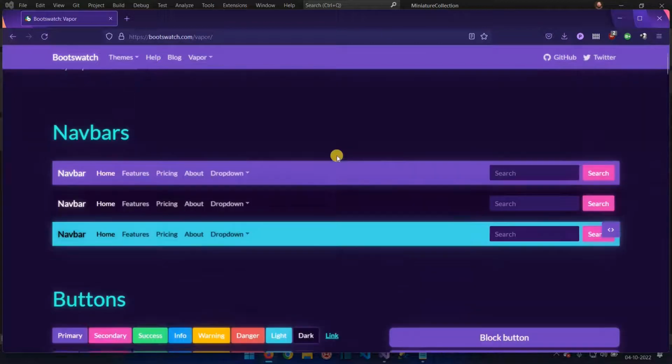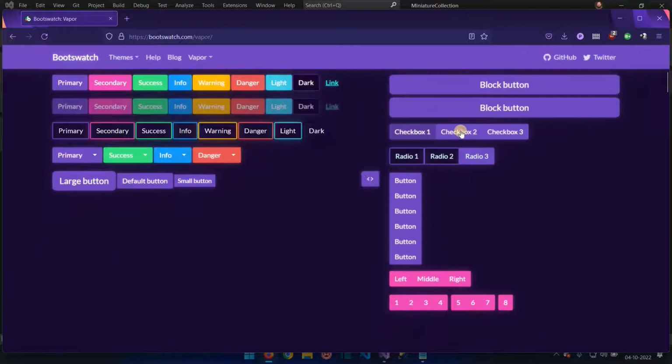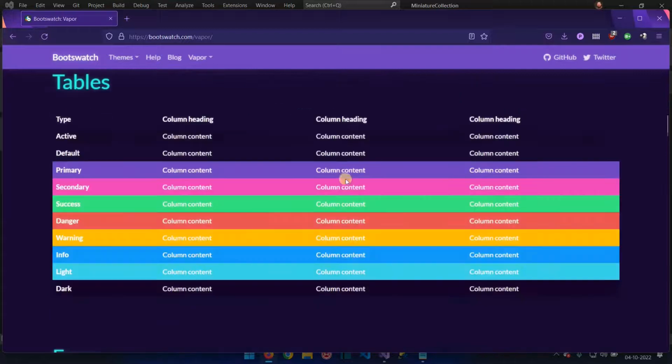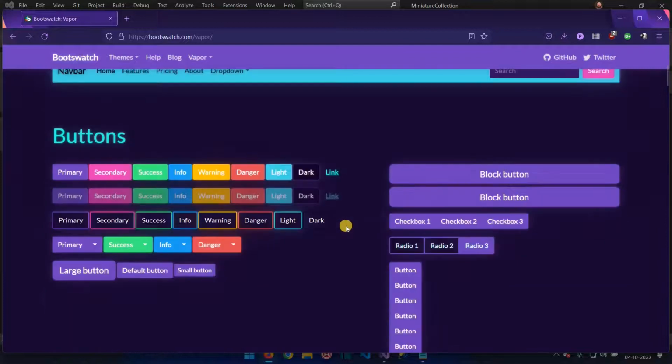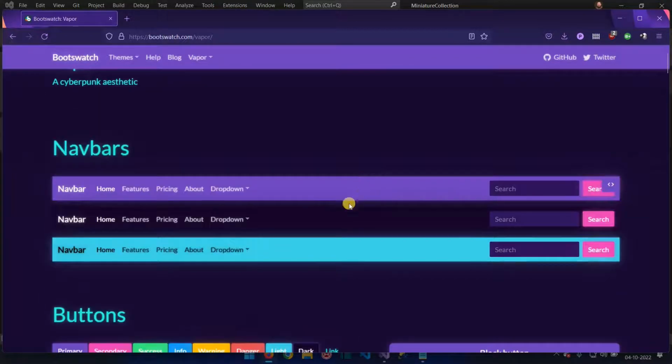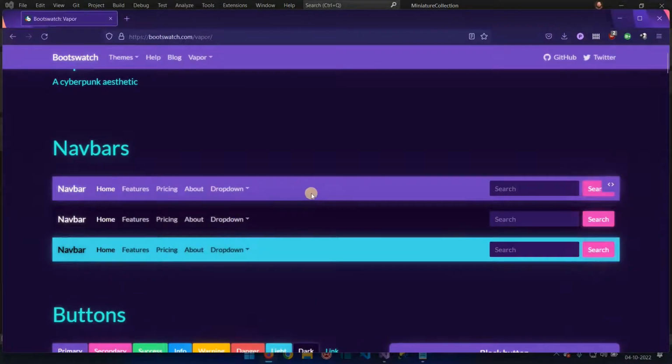So I'm going to show you how to replace our menu and some things just to be aware of. And then I leave it up to you guys to add on to the website if you want or change some stuff. I'm going to do it here and there during the videos, so you can follow along with me if you want it to look exactly like mine. For now, I'm going to update the navbar. And I think we're going to maybe add something to the table also to make that a bit nice. But yeah, let's start with the navbar. So I would like this pretty colorful one. Actually, this one is also pretty dope.